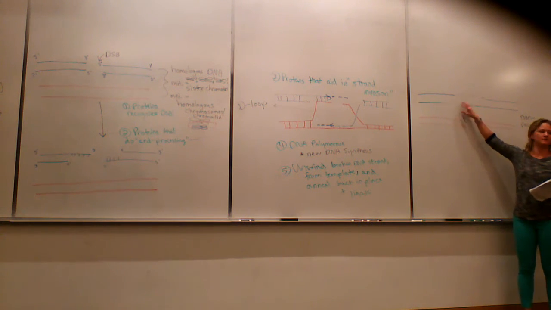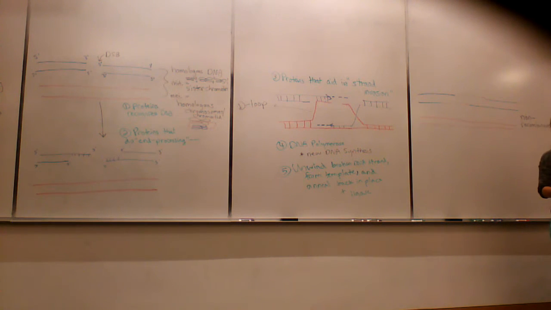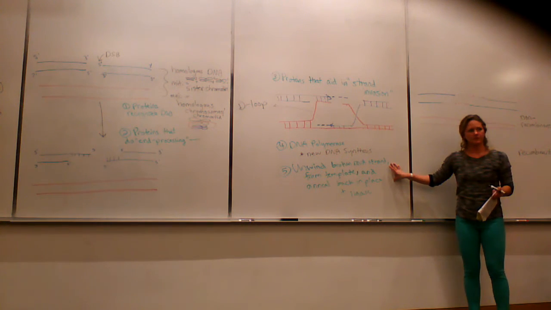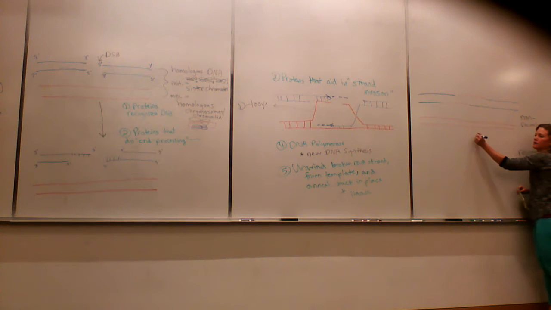Is everyone kind of with me up to this point, because this is where it gets a little hard again to visualize. But if these are recombinant, essentially this outcome, we went through steps 1, 2, 3, 4, and 5. The final result is one of two options. You can either have a non-recombinant set of chromosomes, or, so this is not an "and" thing, you either have a non-recombinant or you end up with recombinant chromosomes. And this is if there's a crossover.